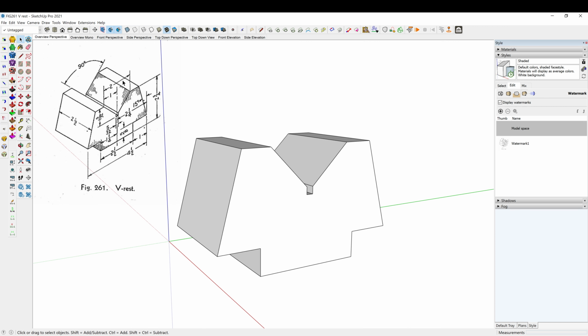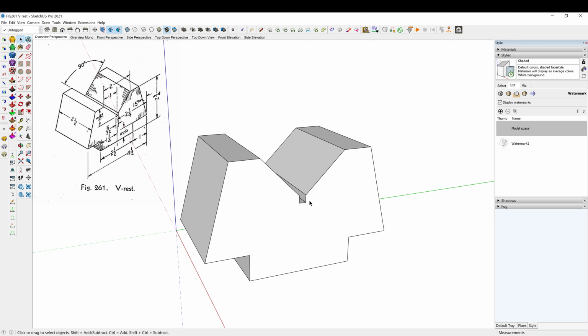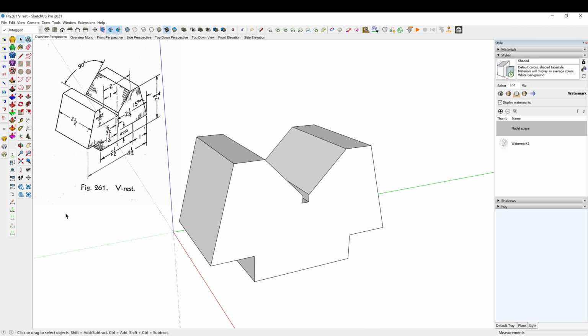Alright. So getting that 90 in there lined up on this block was a little bit of a challenge, but I think we got it worked out.